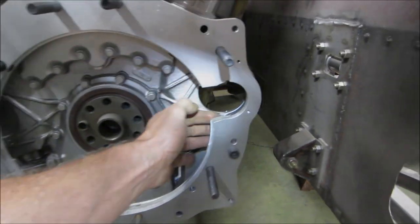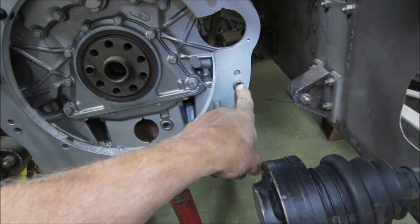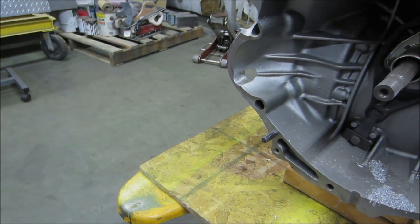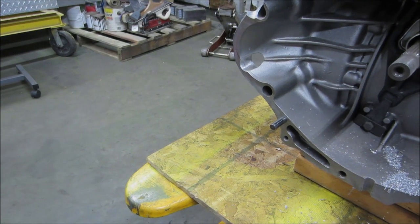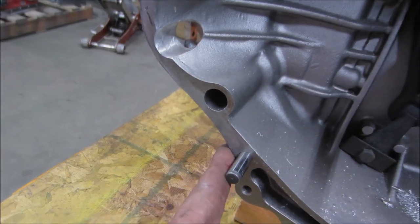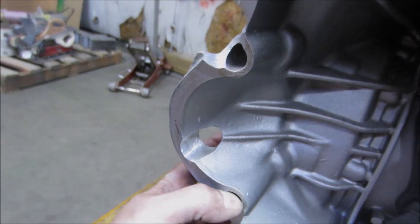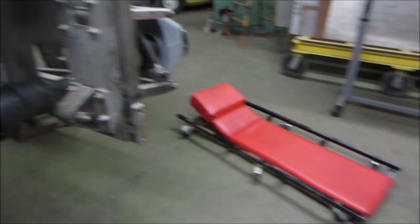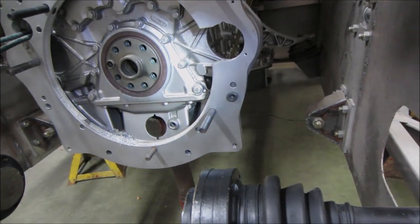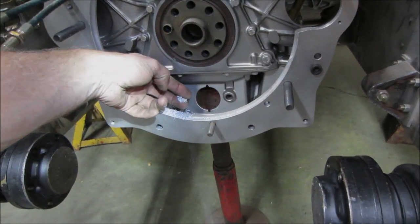Sheesh. What about the starter? Yeah, we still got another bolt there. That's why it wouldn't come off. Was that covered or did I just miss it? It is below the starter, right here. So down inside that hole. Yeah, that probably would have helped to get that out of there too. Would have had the whole faceplate. I think he was doing some machining and lining stuff up, apparently.